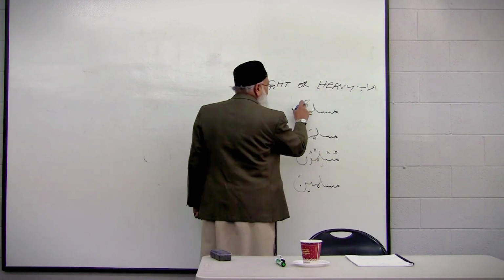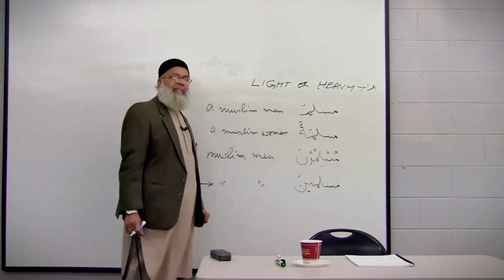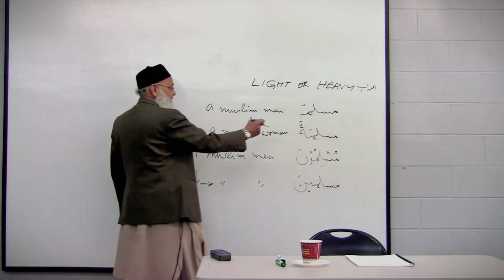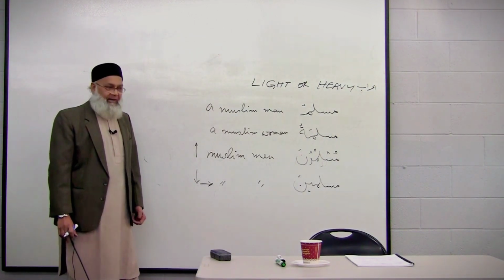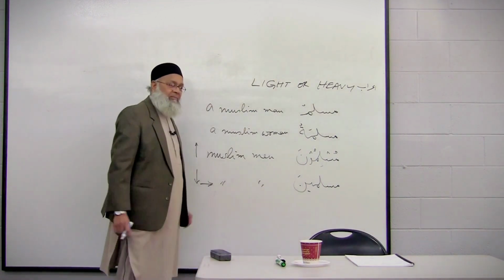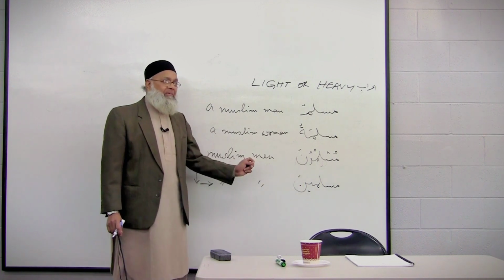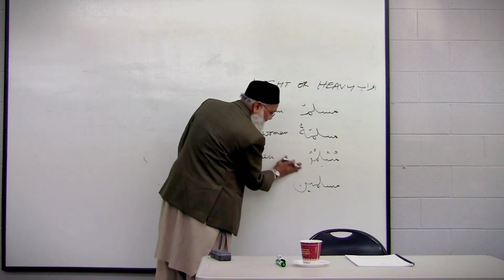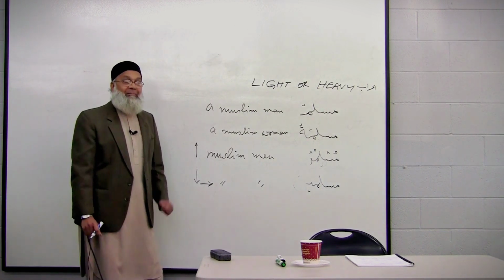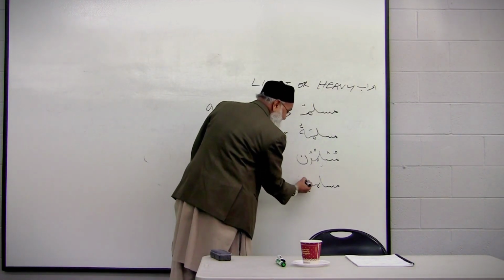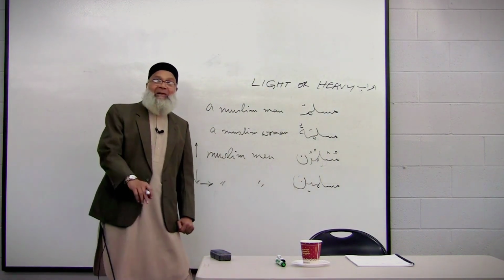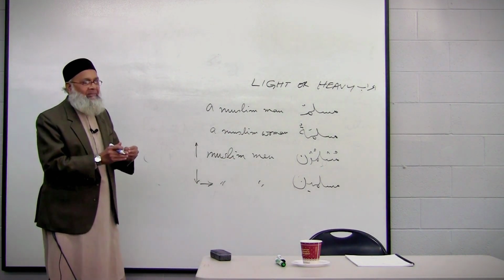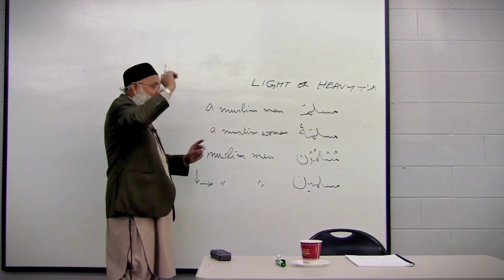Now, even if you remove this additional dhamma here, the meaning is the same. Here, muslimatun or muslimatu, meanings are the same. This was an additional card they had here. Similarly, Muslimuna and Muslimina, both are the masculine plural forms, but actually the differentiation between the rafa and nasab/jar form is complete here without noon, Muslimu and Muslimi. But they add a noon here, which at times they will remove. When they will remove, we'll find later. But now we are just to recognize that in the expression of an Arab, sometimes they add a noon at the end. We are just recognizing that.